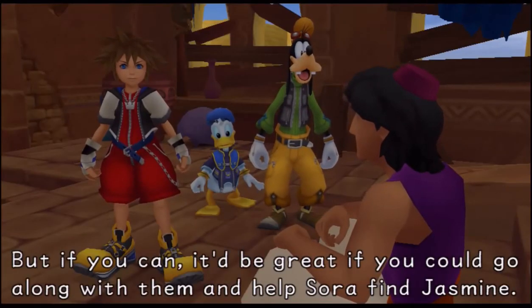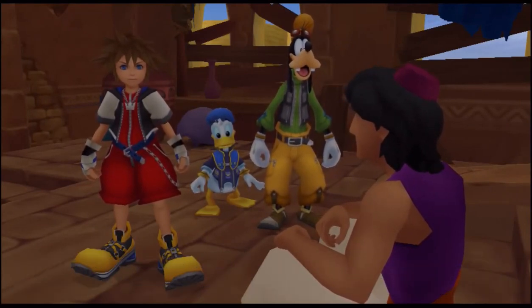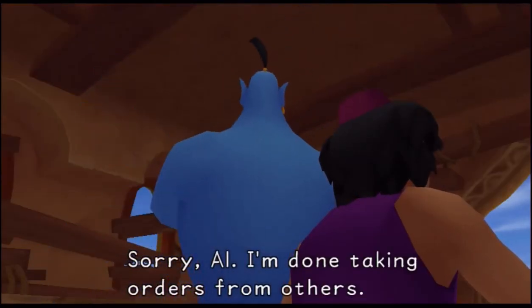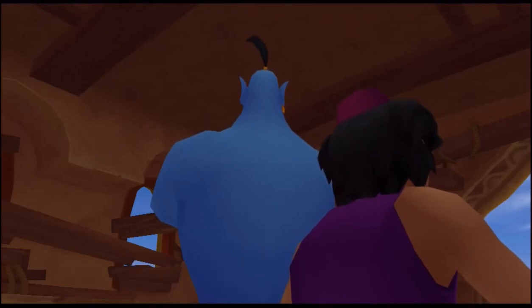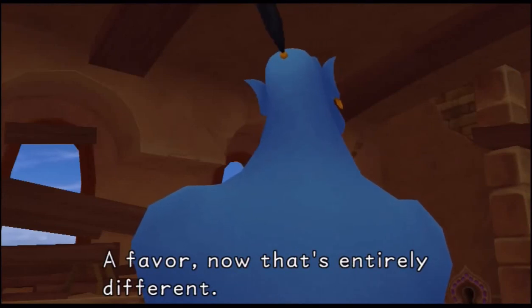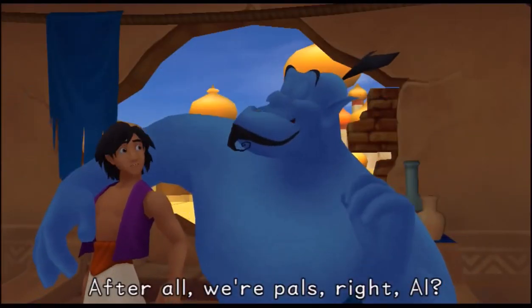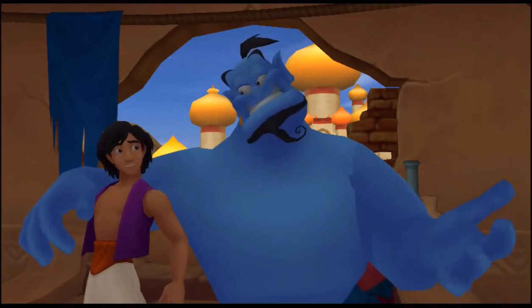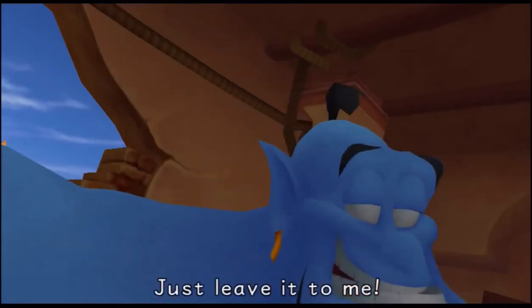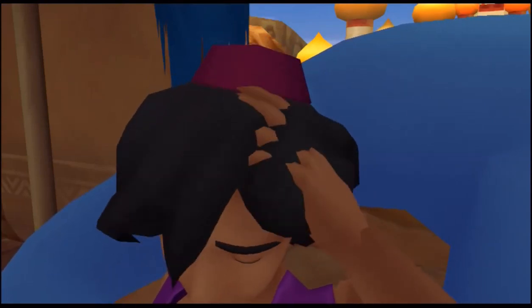But if you can, it'd be great if you could go along with them and help Sora find Jasmine. Sorry, Al. I'm done taking orders from others. Genie, you're like those djinns. But a favor? Now that's entirely different. I guess I could give that a try. We're pals, right, Al? Yeah, we're friends. We're all friends here. Well, hey, thanks a lot, Genie.